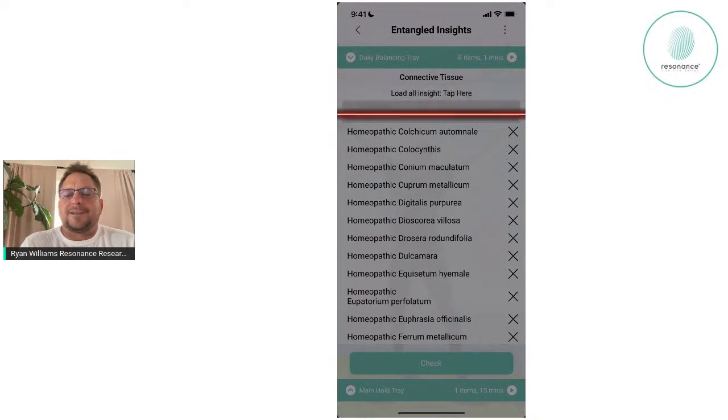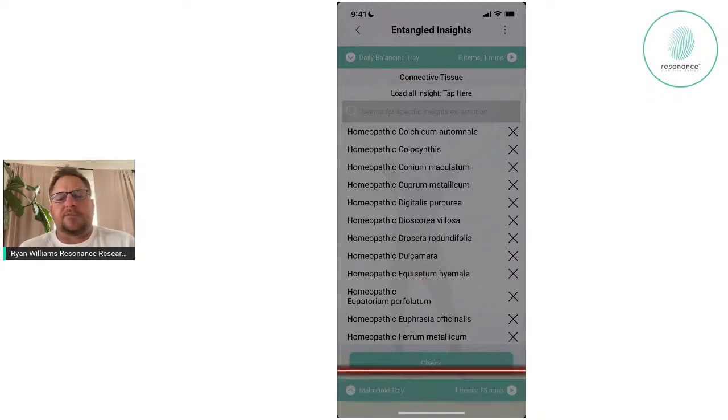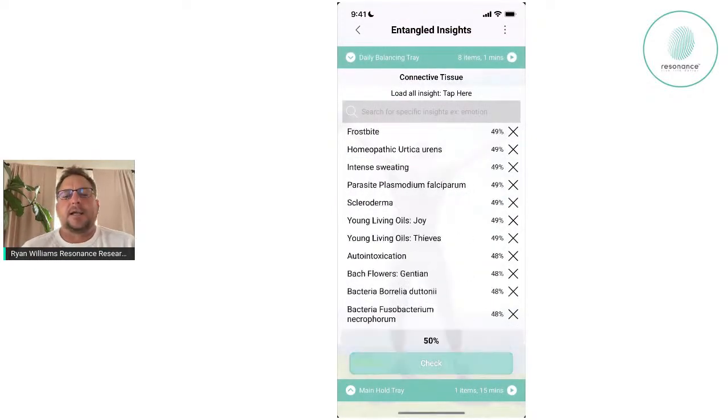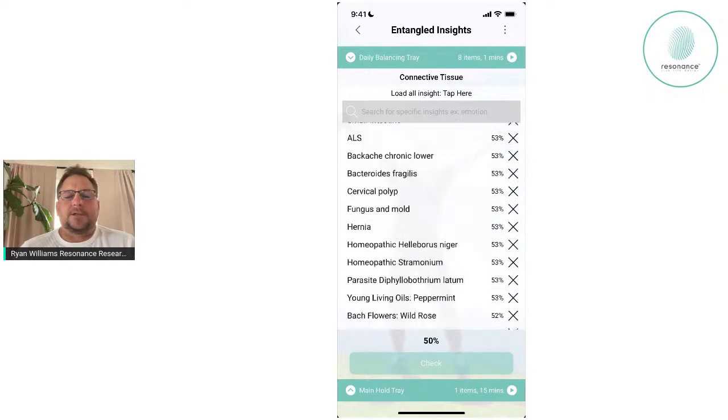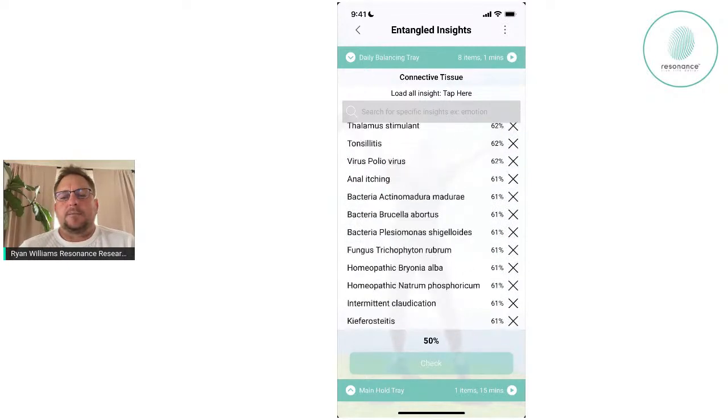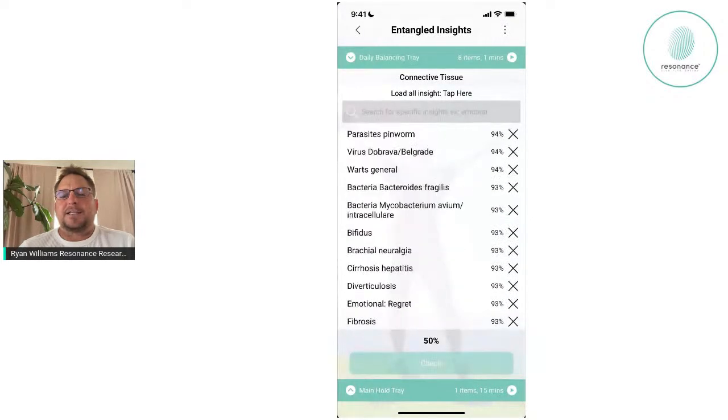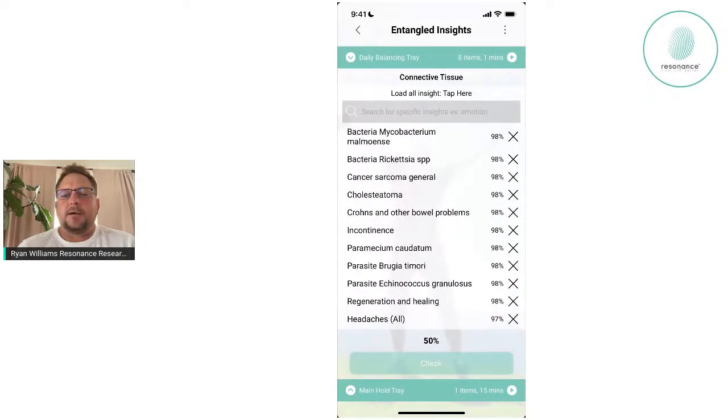What we are doing during this testing process is comparing all of these different frequencies, ranging from herbs to viruses to homeopathics to Bach flower remedies to anything and everything under the sun. We are looking for a relationship or a probability or a coherence to try to identify which items may be causing the connective tissue issue.